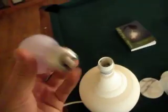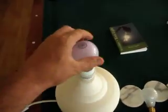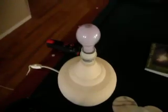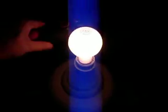Our last light bulb that we're going to test today is what's known as a full-spectrum light bulb. It looks like the first light bulb we tested, but it has a coating which modifies the spectrum of the light. The logo reads 'Color Enhanced Full Spectrum.' These are being manufactured and tested to be as natural as possible, although 'full-spectrum' is actually a marketing term — there is no such thing as a true full-spectrum light bulb. Let's switch this one on and see what it does — and no electromagnetic noise on the radio.